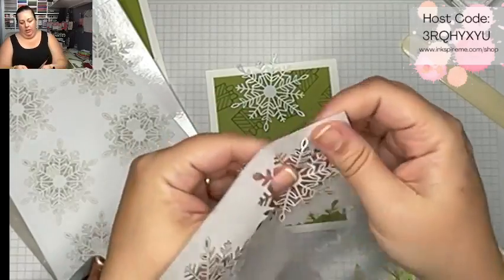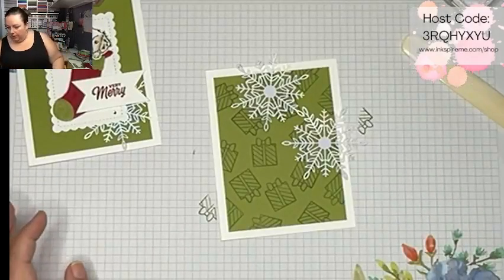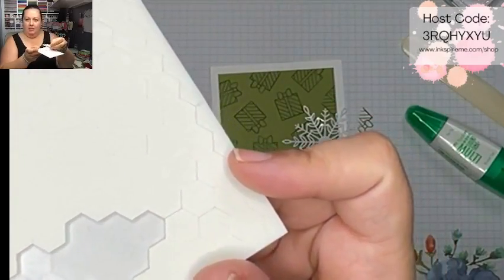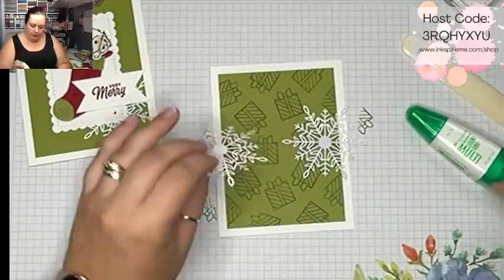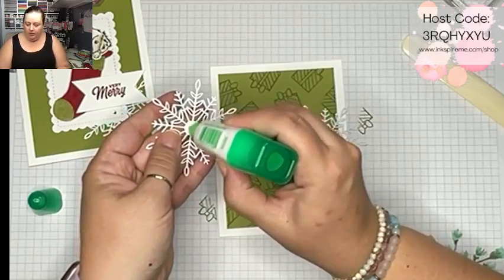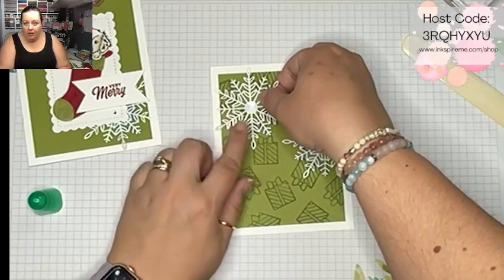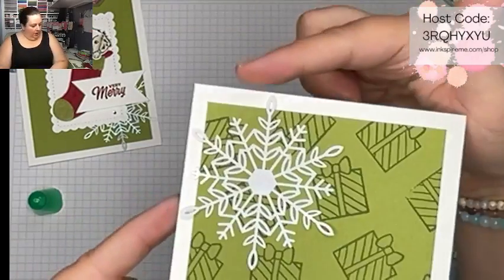So I'm going to use 2 of them. And I find with these, I'm going to use my Tombow liquid multi-purpose glue, but you'll notice the center is the same shape as our dimensionals, so they work really well with the dimensionals. So I don't know if you can see that. So the little hexagon shape, it is actually perfectly sized to go on the back of the center of the snowflake. But I want these to lay flat, so what I'm going to do is actually use my Tombow, and I'm just going to put a little bit of that glue in the center here. I'm not worried about the spokes of the snowflake because we're going to layer things on top, so it'll be well secured. And then I'm just using the edge of the card, top and side, as a guideline so that the snowflake tines sort of line up there. And then I'm going to do the same thing with our second snowflake.